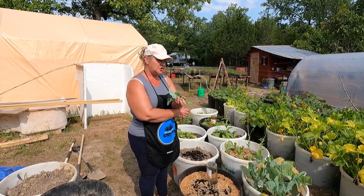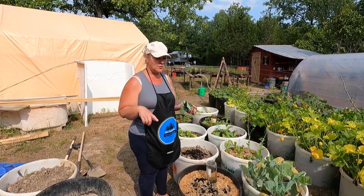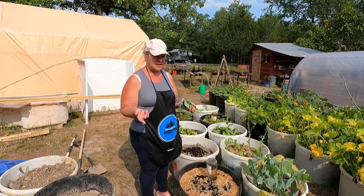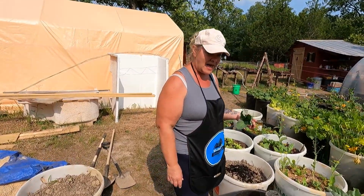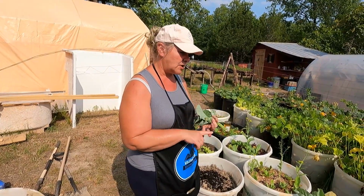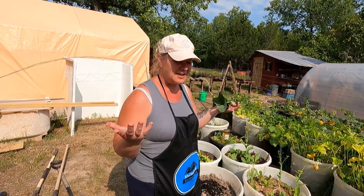I think in June, or I'm going to have to double check for our zone, but I'm not sure when we're going to do our second replant of cold crops going into the fall. My goal is to cold crop all winter, so we'll see. But we need the beds for other items. I want to do more peas. I want to do more green beans. Probably a little late getting a start on those, but I don't know.